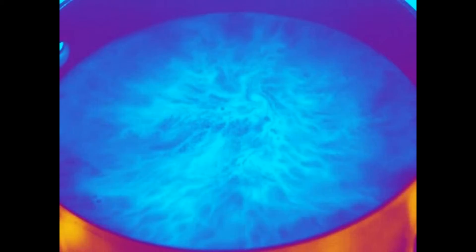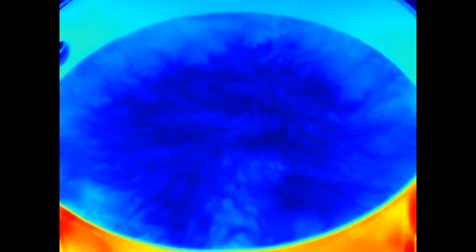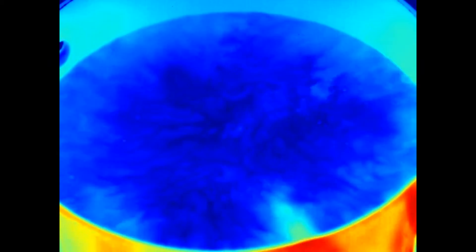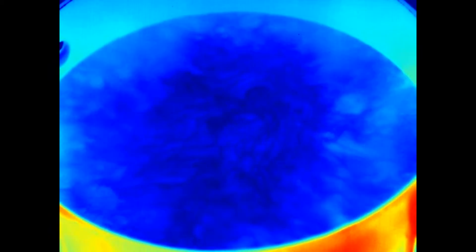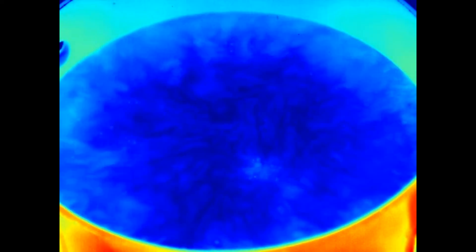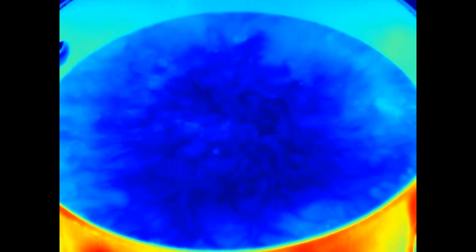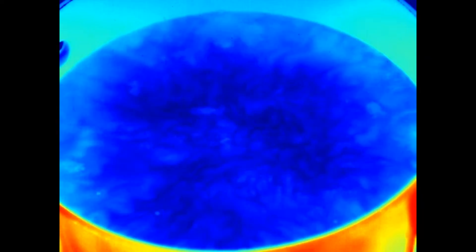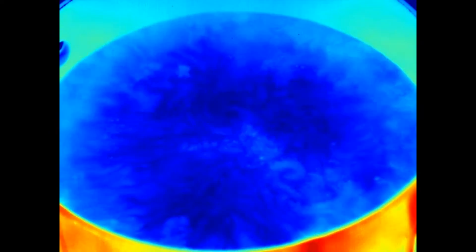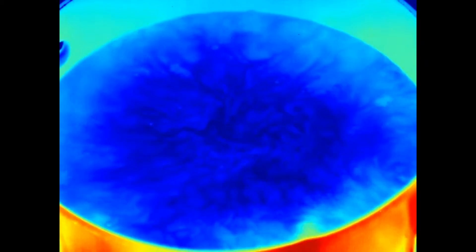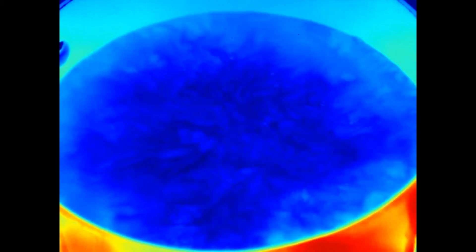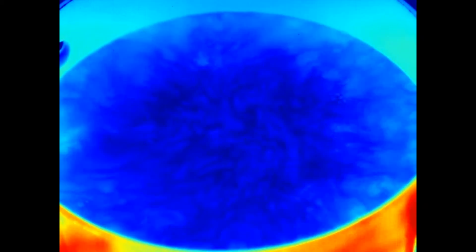Here let me switch it over. This is looking at it in a rainbow pattern, which you can see also gives you a really different effect on the water. Right now the side of the pot and the heat coming off the burner we're about 300 degrees, and the water itself is looking at about 180 degrees.